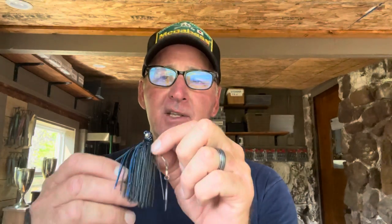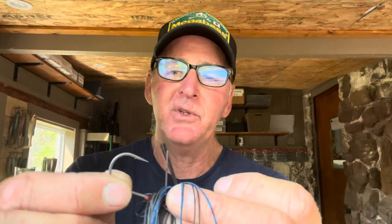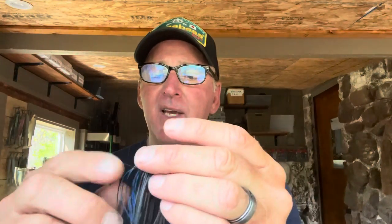The jigs I'm talking about here are the Megabass Uzo Swimmer. I'll start with the black and blue. The Uzo Swimmer comes with a spinner on it — sometimes I like the spinner and sometimes I don't. If the fish are really finicky or the water's a little cleaner, I'll just cut that wire off with a pair of clippers and use it like a regular swim jig. The reason I like the Uzo Swimmer is it's got a nano-coated hook. If you've never used nano-coated hooks, this is the wave of the future — Gamakatsu's got a full line of them. They're extremely slick, almost like there's oil on them.